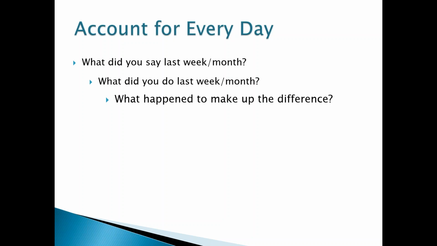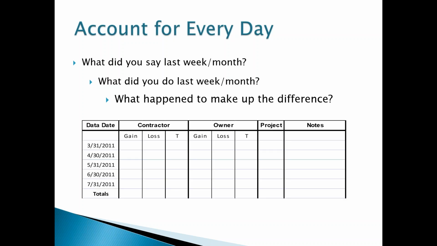So if I'm looking at two schedules, you can do the same thing with a look-ahead schedule that's submitted. I can take last month's update and see what the current critical path activity should be. And I can look at a 3-week look-ahead that's done on a spreadsheet, find that activity, and tell if they're ahead or behind schedule for the month, just by marking up that 3-week look-ahead. I'd say, last week they said they were going to do this, this week it slipped 2 days, so I put a little -2 there. Little things like that help account for every day, and then being able to ask those questions to see what happened, what do we need to do to resolve it, and all those kinds of things.